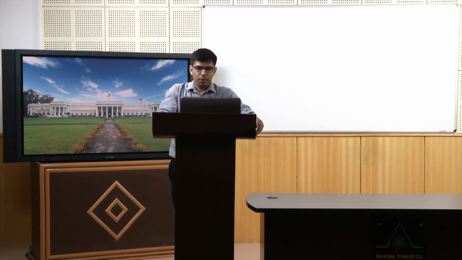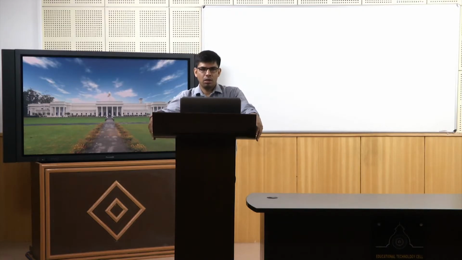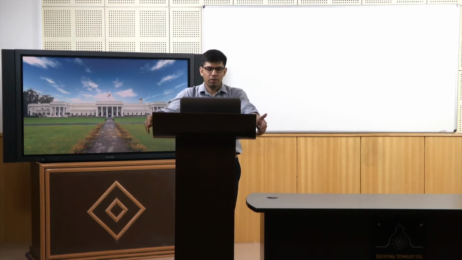This approach is preferred when we are dealing with a large number of predictors, because the computational time required in exhaustive search might be on the higher side. So we would prefer to apply partial iterative search in those situations. Otherwise, if we are dealing with a moderate or low number of predictors, exhaustive search is better, because we get a guarantee of producing the best subset model.